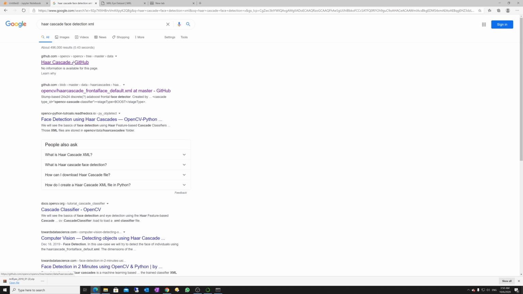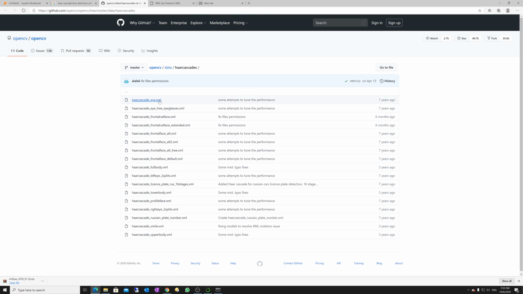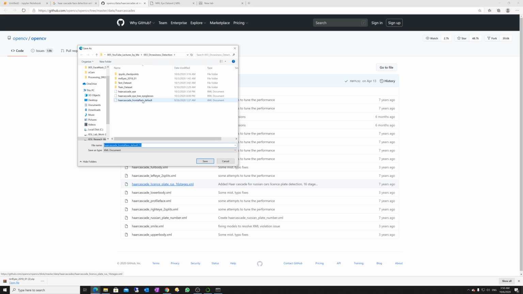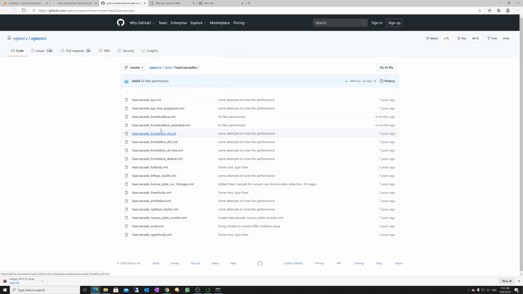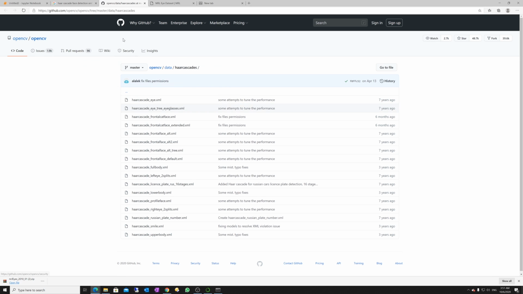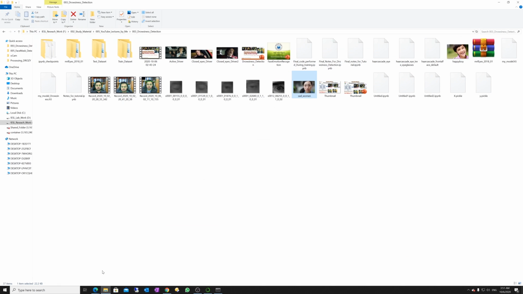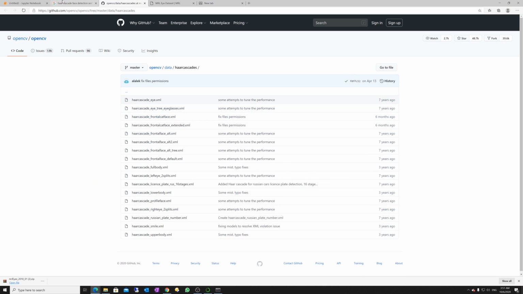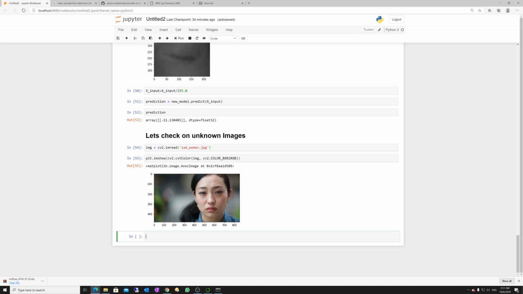You need to write like this, and once you visit this website, you can just find this one, haarcascade frontalface default. Just right click and save link. Actually I have already stored it like this, so I don't need to. And again, for eye detection, you need to copy it like this, it's also simple, save link as. Actually I have the eye one as well, so I don't need to copy. I assume that you have already downloaded the Haar cascade eye and Haar cascade frontal face inside your folder. Once you download them, you just need to write the command.